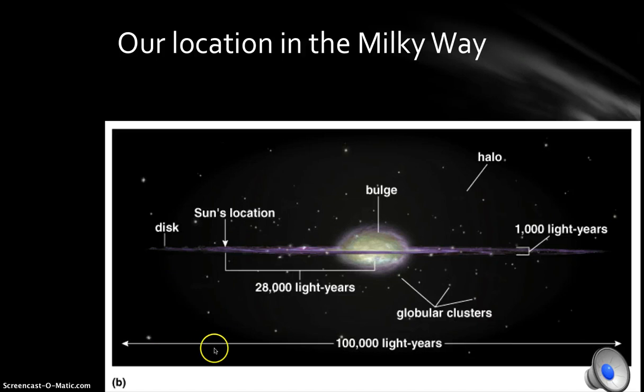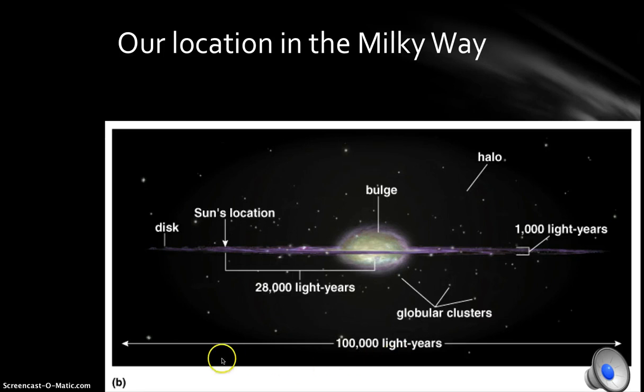Notice also the distances on this picture are using a different unit of measurement. Astronomical units, or AUs, are very useful when we're measuring distances within our solar system. But when we move outside of our solar system, even to the very closest star, the distance is so large that we would have to measure very, very many astronomical units to measure that distance. So we use a larger unit of measurement. This unit of measurement is a light year. We'll talk about how big a light year is in a moment.